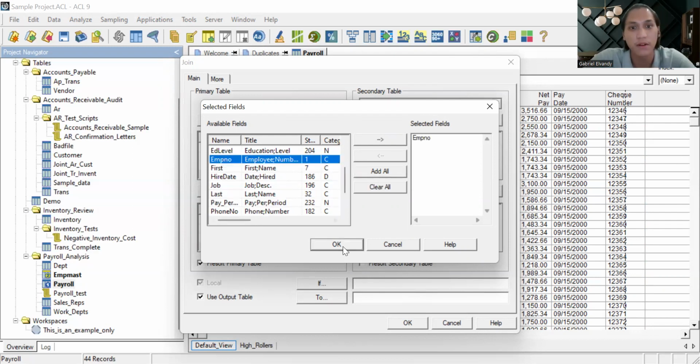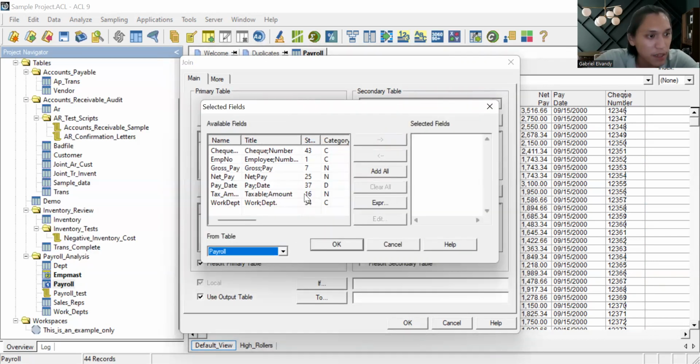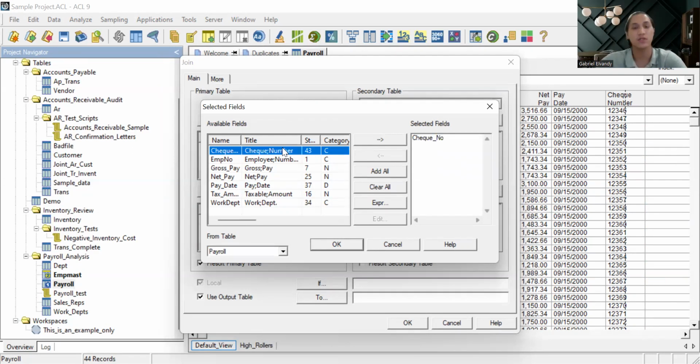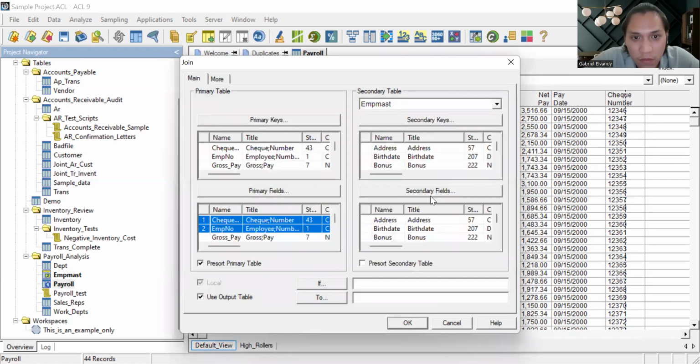Here is employee number, and then we click OK. For the primary, we can click the check number. The check shows the payroll payment, and the employee number shows to whom. So this should be the same.